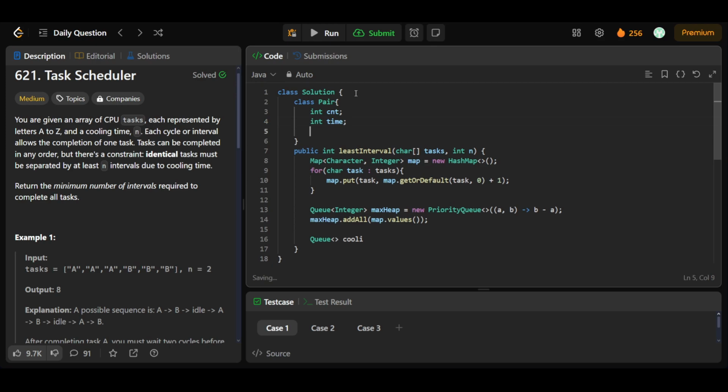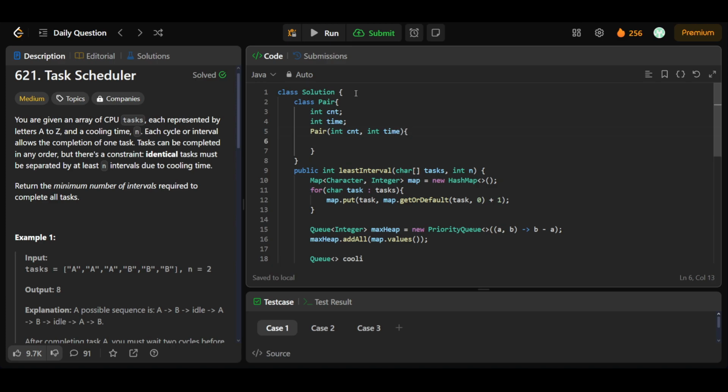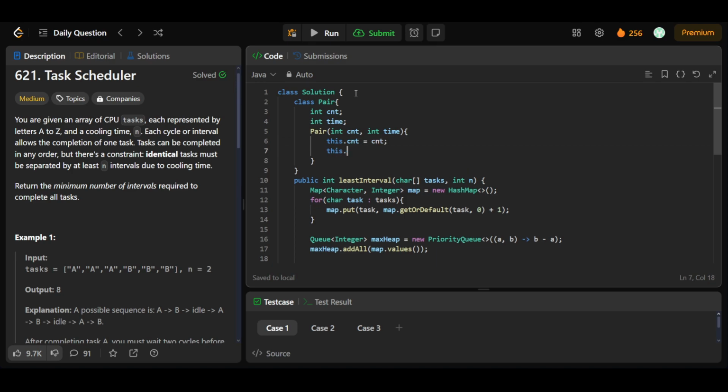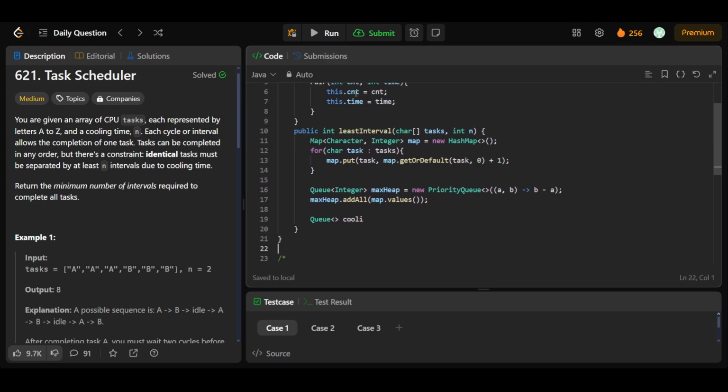Now I'll initialize the constructor with int count and int time, so this.count equals count and this.time equals time. Then we'll have a queue of Pair, let's call it cooling, equal to new LinkedList.